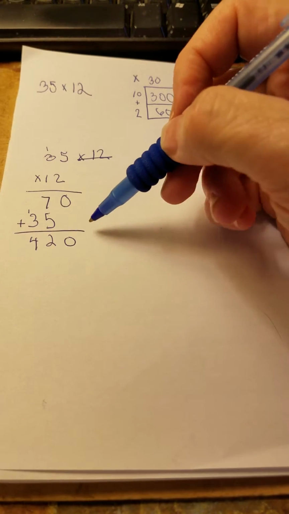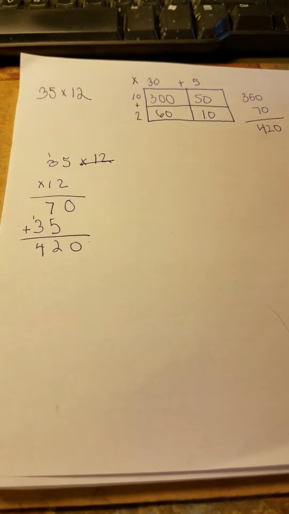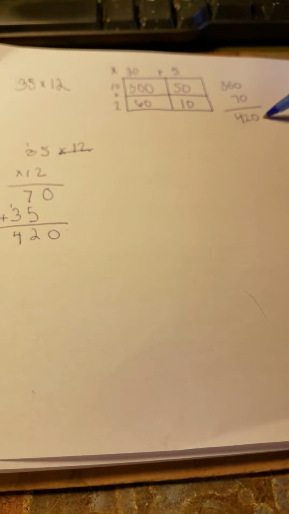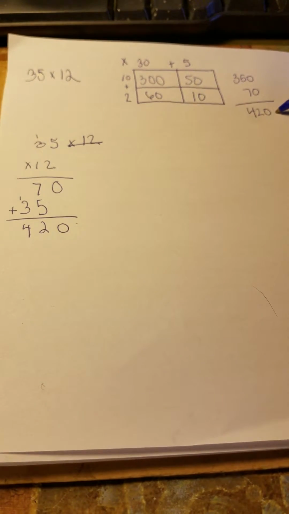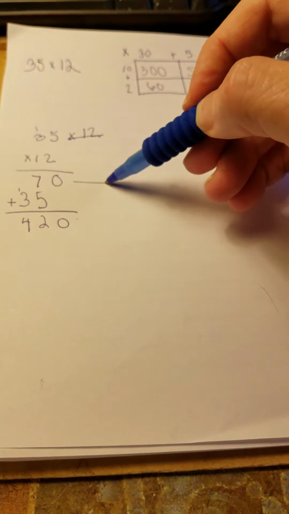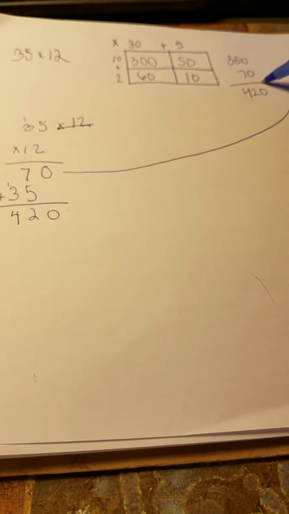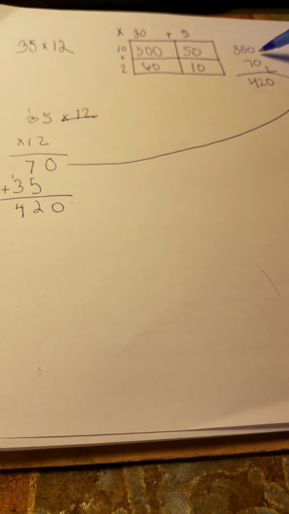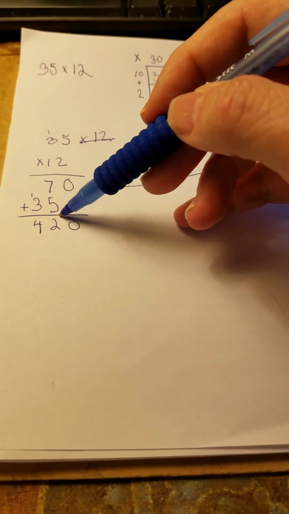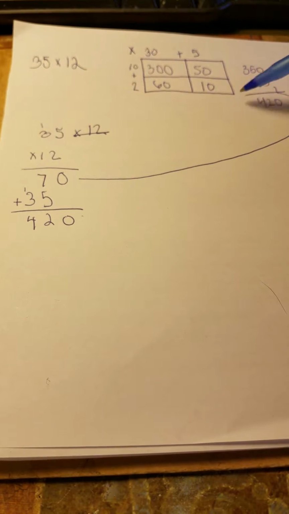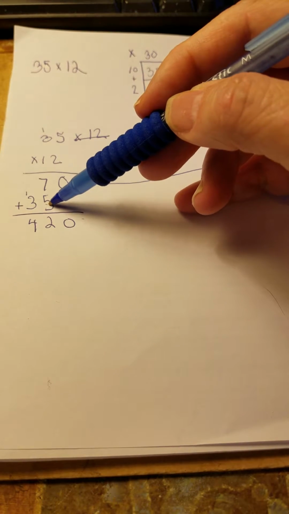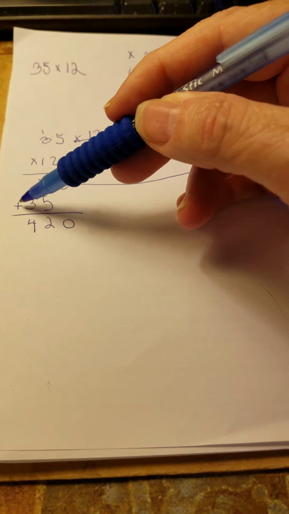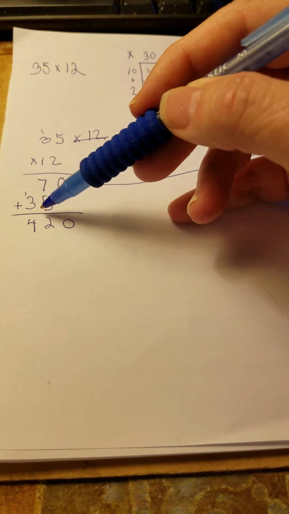So we can see that we get the same answer. We still have the 420, and this is a 420. And we even have some of the same pieces parts. Here's the 70. And there's a 70. And here's a 35. And this is a 350. But how come this one's 35 and this one's 350? Well, it looks like a 35, but it's in the wrong place to be 35. It's moved over one whole place.